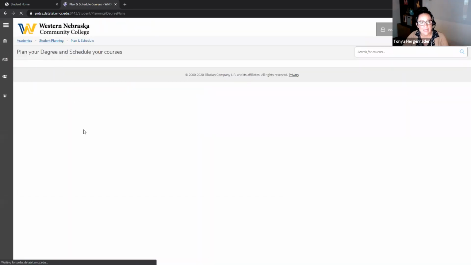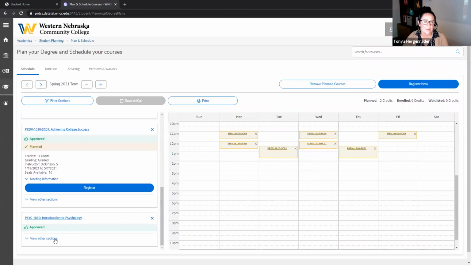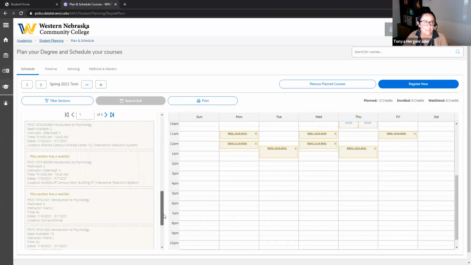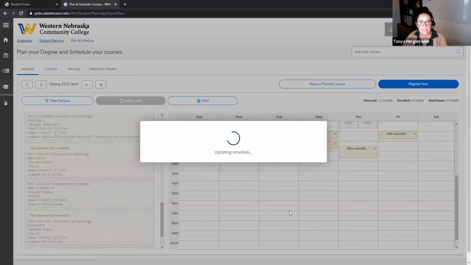Now we can go back to plan and schedule, advance over to spring, scroll down to the bottom. Again, we get to view our section availability. And for this particular class, you can see it's filling up really quick because it is a popular class. So there are several sections that already have wait lists. So there is this online section, and you can see under location, and days and times, it just has online. And Buddy decides he wants to go ahead and take the online section. So he's going to click on that, add the section.